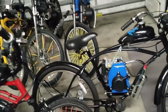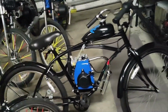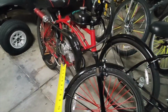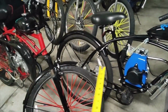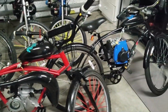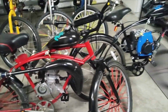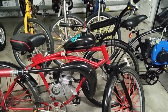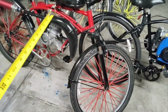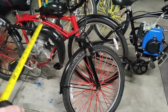It's like a go-kart. It's because of the wheel size, actually, that there's a lot to that. I'm not going to get into it right now. But the funny thing about this, if you look at all these together, that really isn't taking up much more damn space than that is. That's my point. We're looking at two bikes identical, and they both fit within the same freaking area. And I'm not comparing a Minarelli to this, like power-wise and stuff. I'm comparing the size of it.